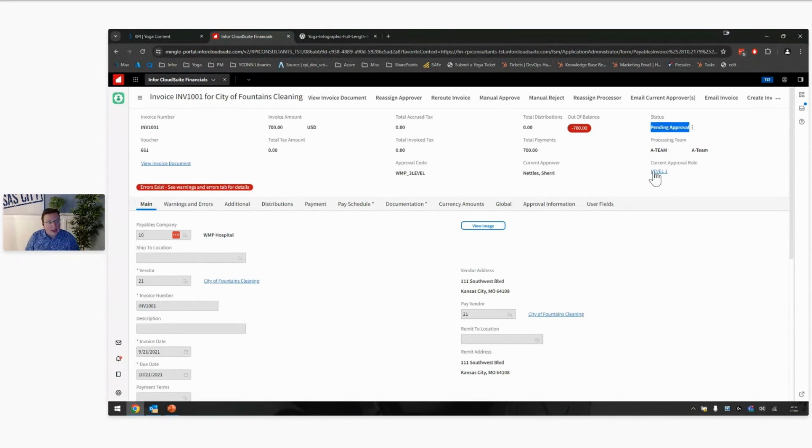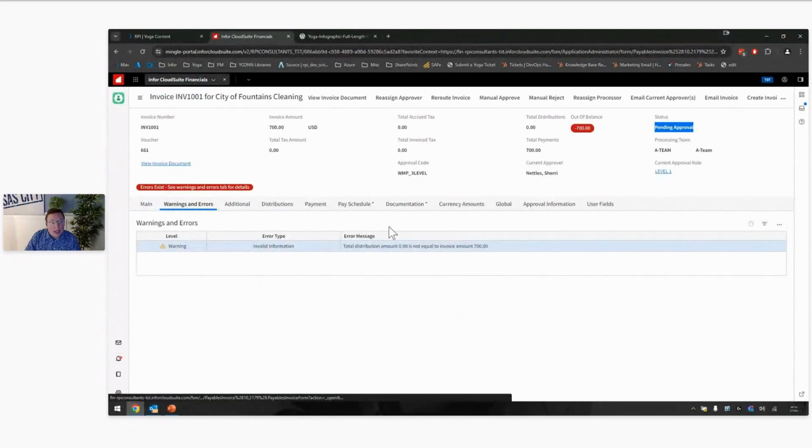Because we have so much control over each portion of our integration, and it's in real time, we can interface it all the way in, and then ask Infor, "Infor, are there any errors or warnings with this invoice?" As long as the only error or warning we get back is that the total distribution amount is not equal to the invoice amount, we can say that is totally fine.